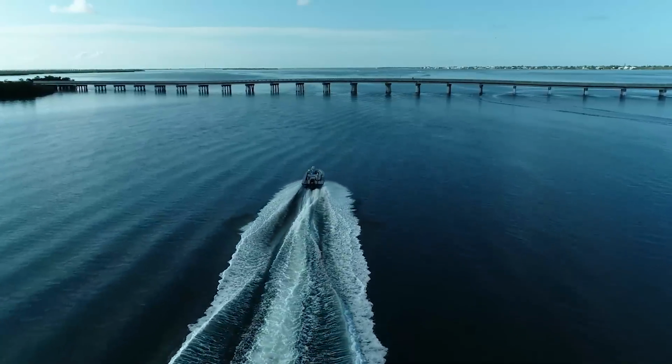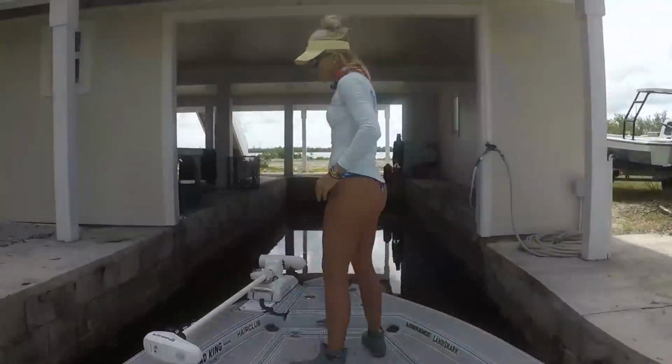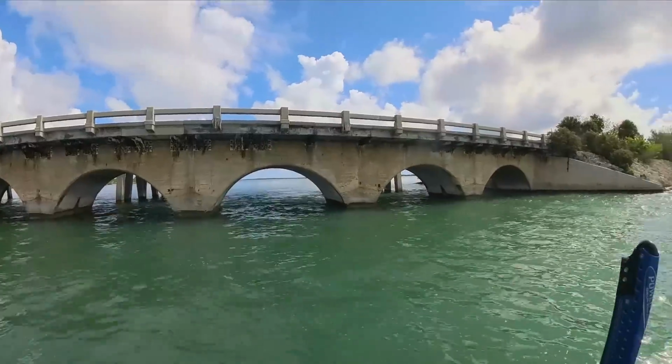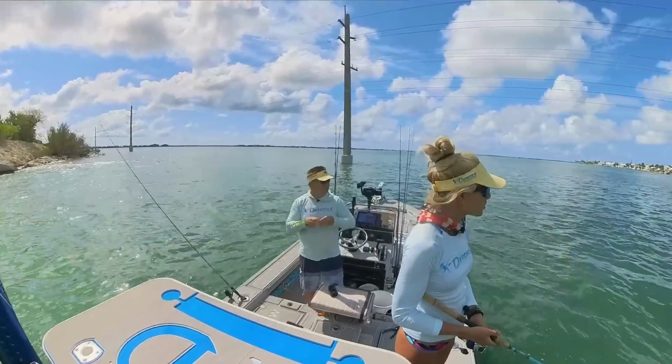So we totally failed offshore. There's no current. So we usually come in for like a lunch break. Yes, because it's almost June and it gets 100 degrees. So we do 2 short fishing sessions. Correct. And so Darcy was saying before, we're at the tackle shop, and even at the tackle shop they're saying there's been no current on the reef lately. It's been tough. So we're gonna focus on areas where there is current, and that's choke points and bridges and channels and things like that and cuts. So we're gonna get back out there and let's go.